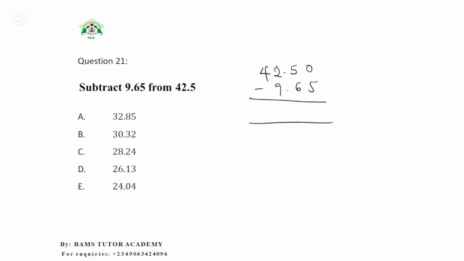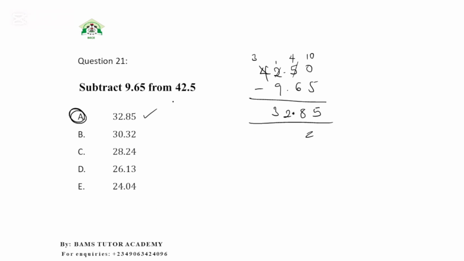So if you take 10 from here, that's going to be meaning for this 10. So this is 5. Then you take 10 from here, this is 1. Then you have 14, that's 8. Okay, point. Then you take 1 from here, that's 3, that's going to be 11, that's 2, that's 3. So 32.85, because the ones after the point are not up to 1. So your correct option is option A.